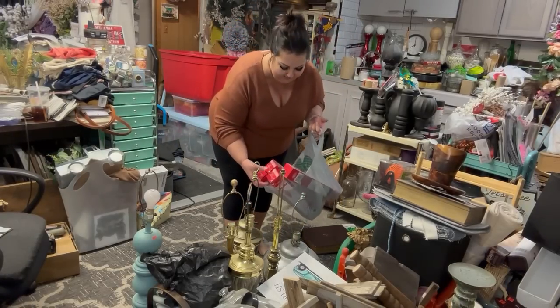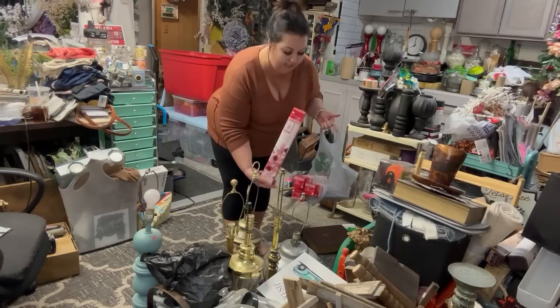I went shopping again. Look, they have pink trees at the Dollar Tree.